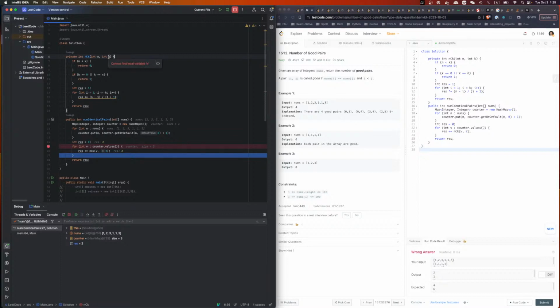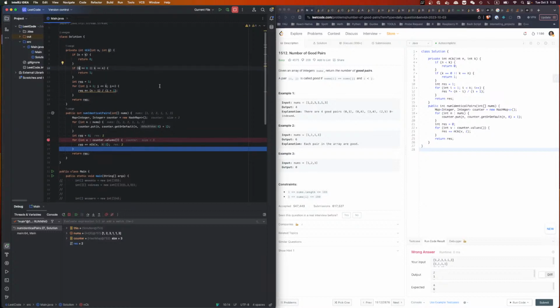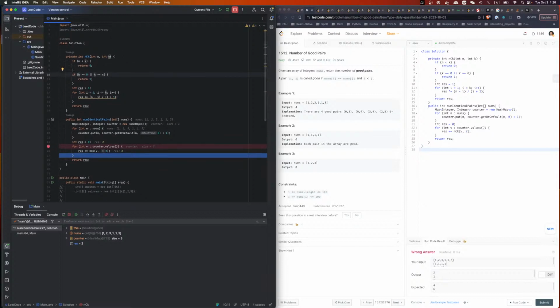Cannot find local variable k. I don't know what the hell. What's this problem? I don't know. It's just weird.